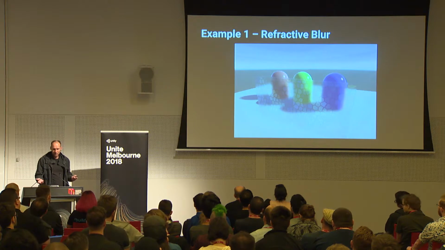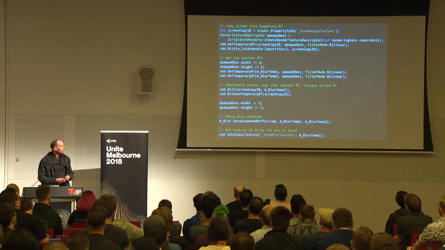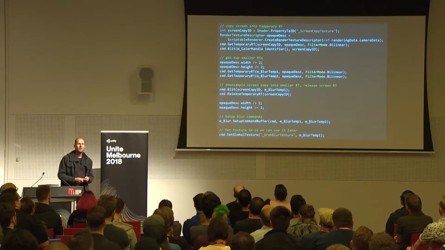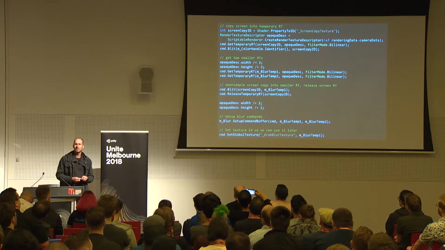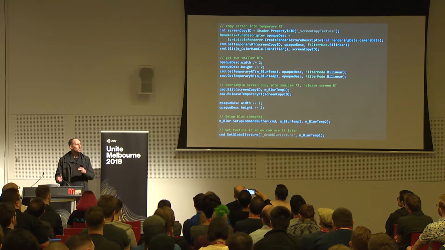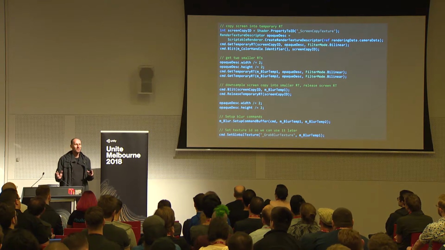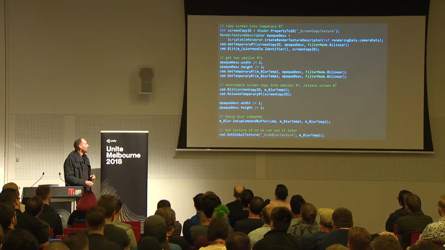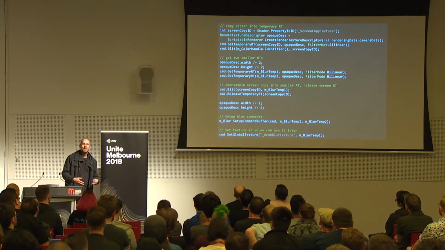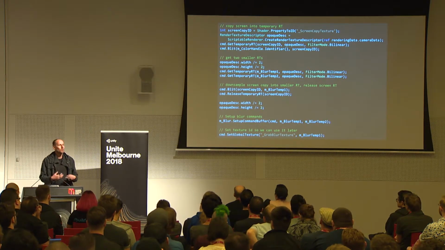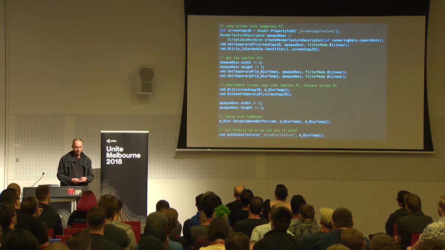So how would I do this in the lightweight render pipeline? There's reams of code here. I will share this code afterwards. I know it's against slide rules to do reams of code, but I didn't want to jump back in and out of the editor here, so I thought I'll take the risk of doing it this way. And again, I'll just talk you through the main thing of it. It's not important what every line says here. It's just I want to show you the main steps of what we're doing.